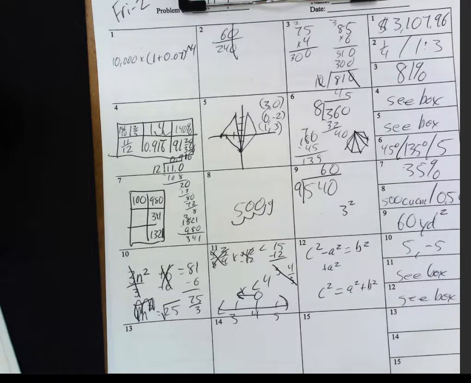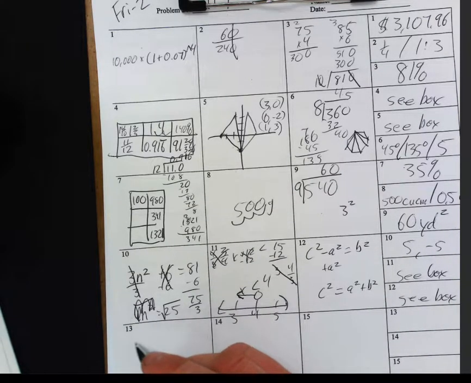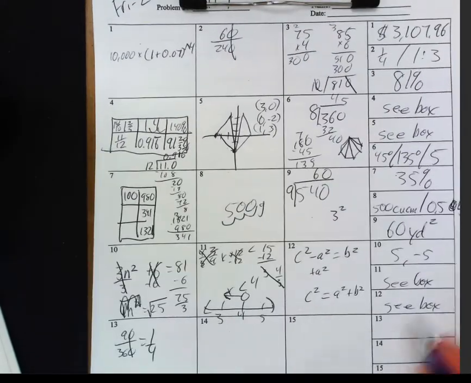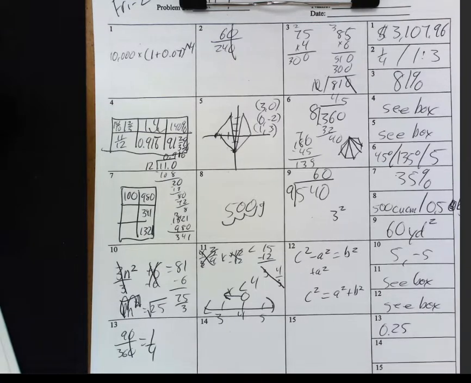13. The face of the spinner is divided into 4 sections. They're labeled B and D, which are 90, and sector C is 180. If the arrow is spun once, what is the probability, written as a decimal, that it'll stop in sector B? Well, guys, they told me sector B is 90 degrees. Well, 90 out of 360 is 1/4. As a decimal, that is 0.25.